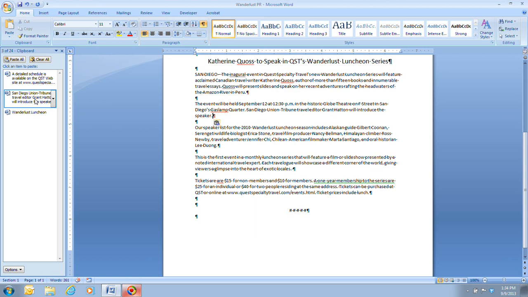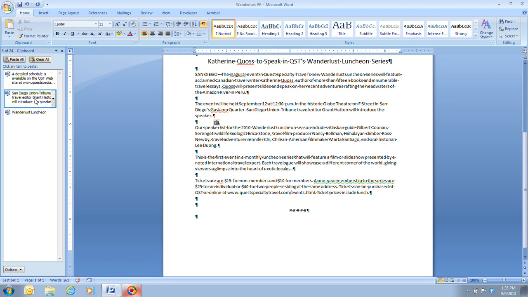And of course, clicking on an item there, as we said, will paste the item into the document at the location of the insertion point. And that item will remain on the Office Clipboard until you either delete it or close all the open Office programs. And in addition, if you add that 25th item, the first item is going to be deleted.